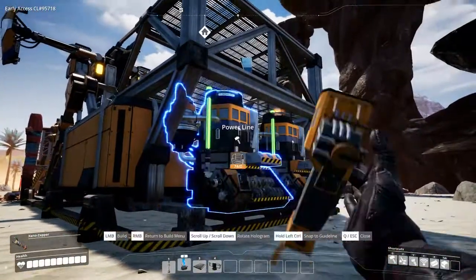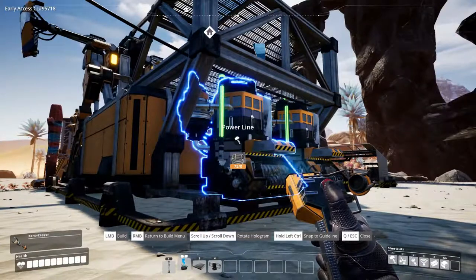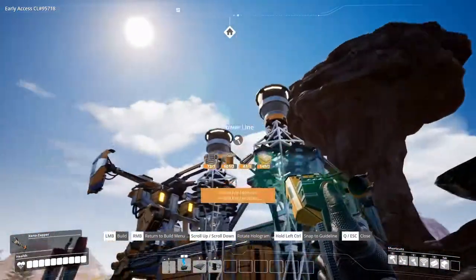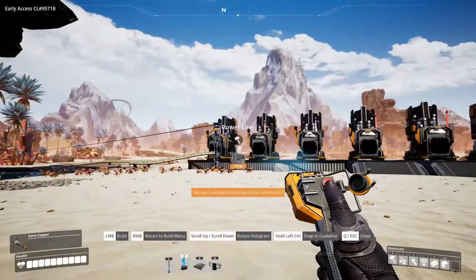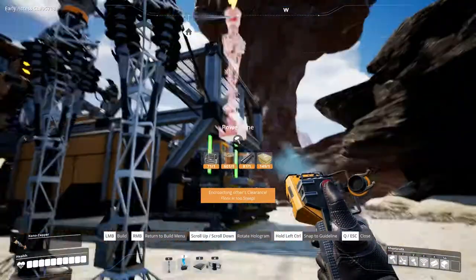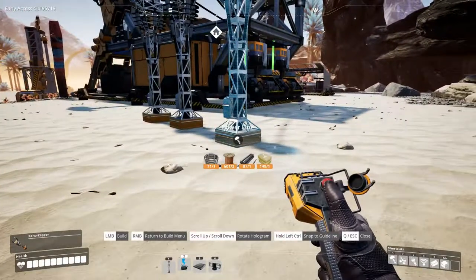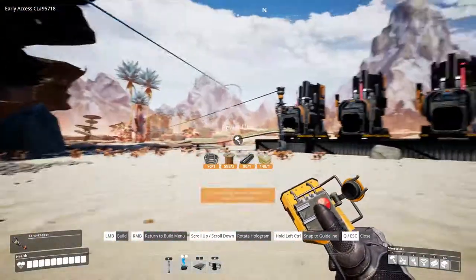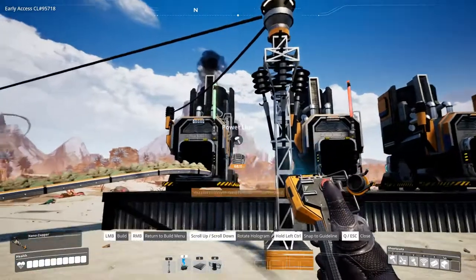And we will connect these two to that and connect them together like so. So that gives us a little bit, and then we can take power line from this, and I think we'll put down another power pole here and take a power line and bring over there so that this is going in.